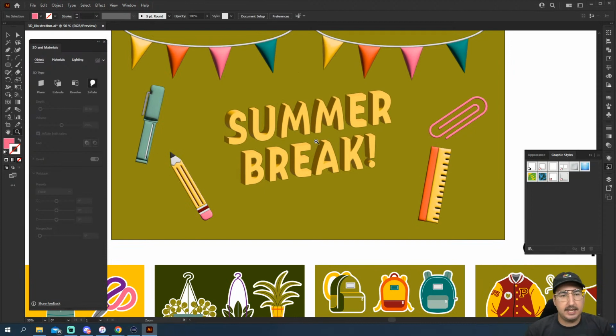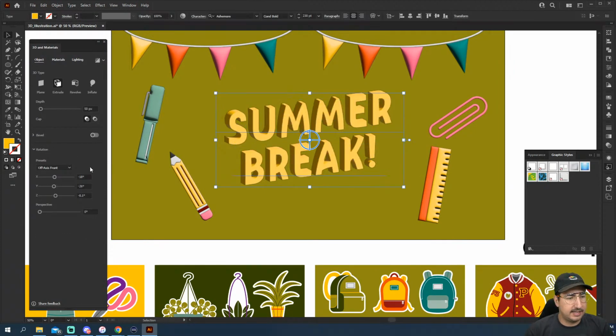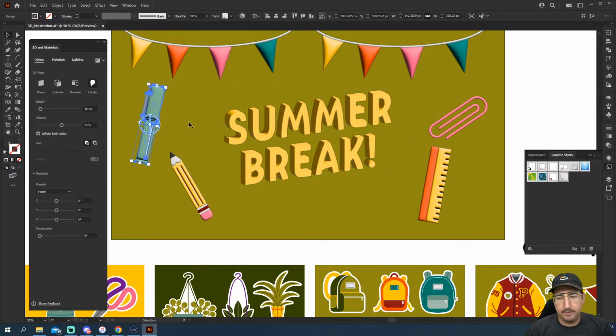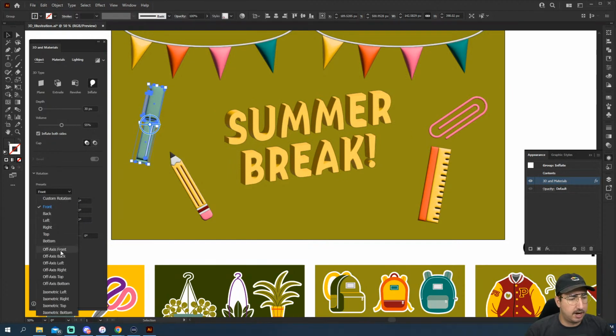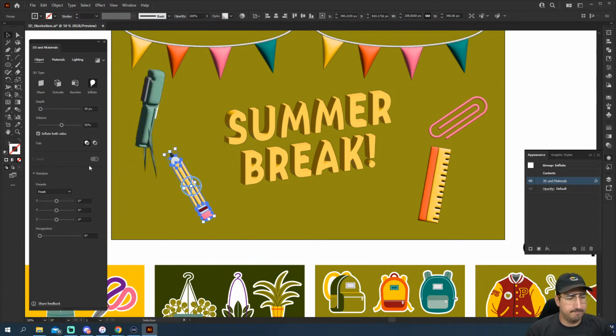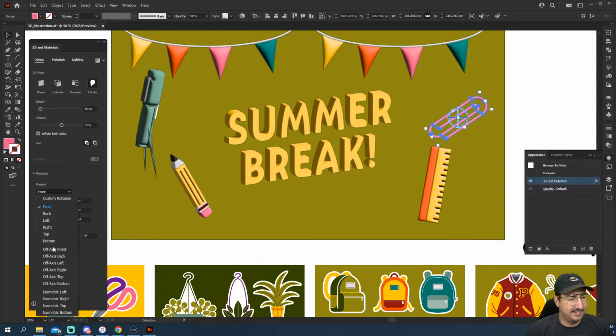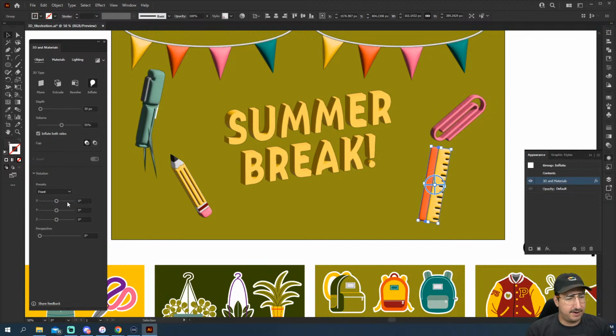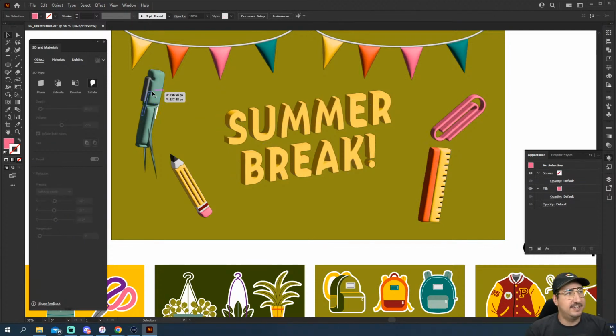And I do want to take a look at what's happening here, right? So it looks like this is off-axis front. Now, we did apply that graphic style to off-axis front. What I can do is come in here and maybe we want to edit what's happening with each of these objects. We can go in and click on that 3D materials. It will open it here and just change this to off-axis front. There's some weird anchor points happening with that pen. All right, so we have our paperclip looking good, the ruler looking good, the pen, no idea what happened.